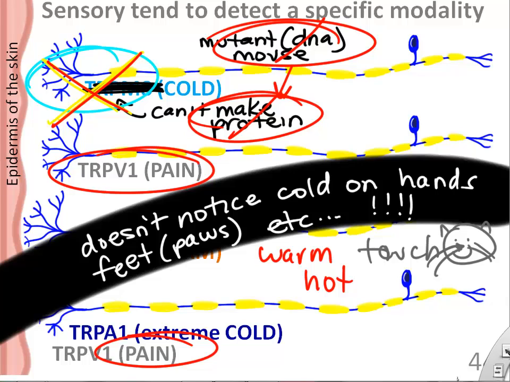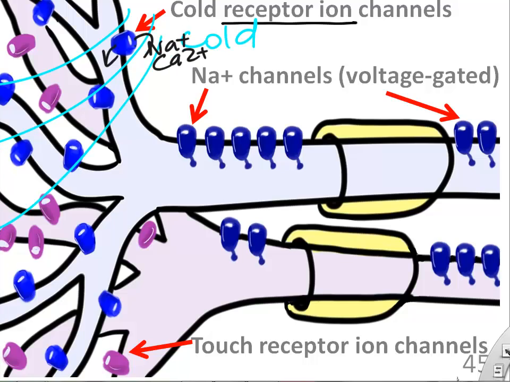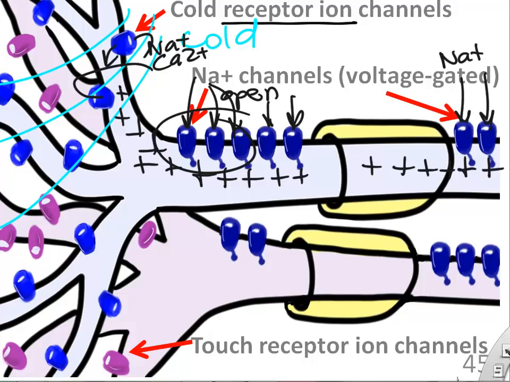And so that looks more like a cat than a mouse. But what do those receptors look like? They're little channels. Some of them are channels themselves for sodium and calcium. So when it gets cold, the little sodium-calcium channel opens, which then triggers an action potential in the cell, in the neuron.